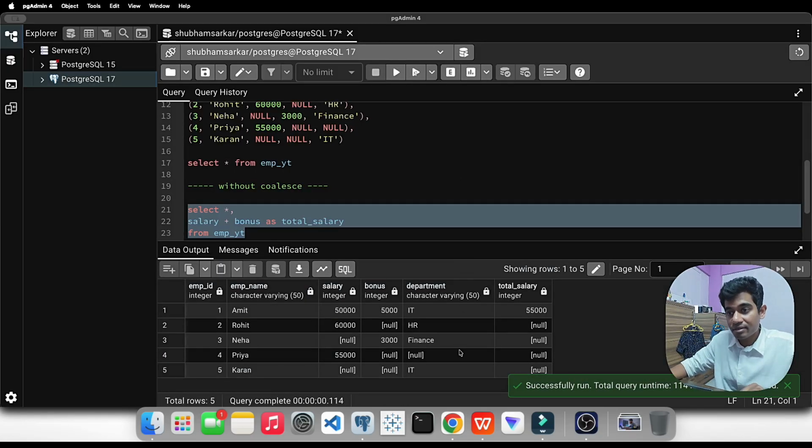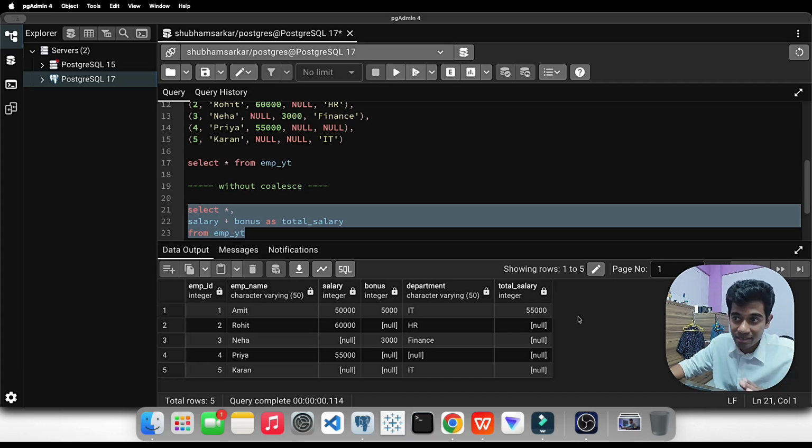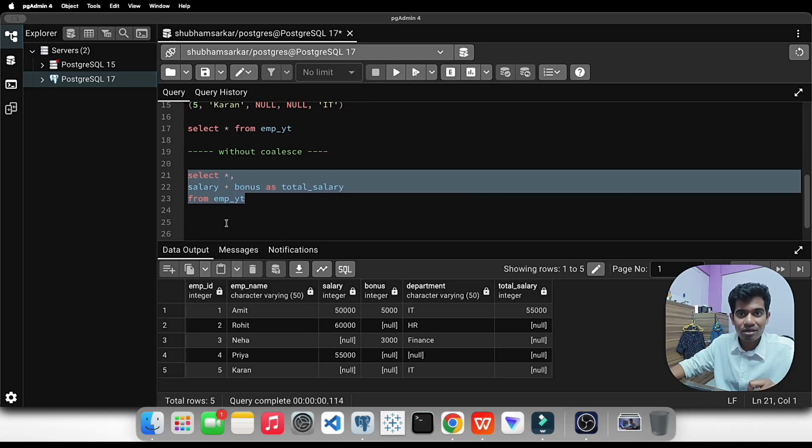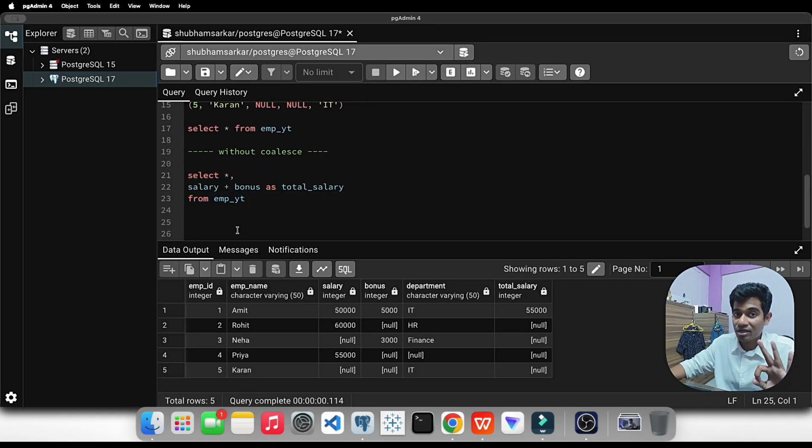Let's see what we get. See what we have received here. Even though salary is there, total salary is coming null. So is it a correct thing? No, it's not. So we have to find some other answer for it.